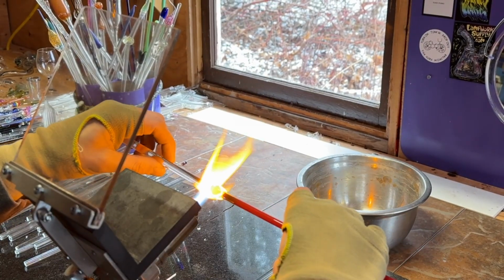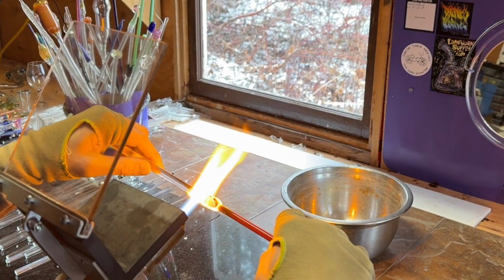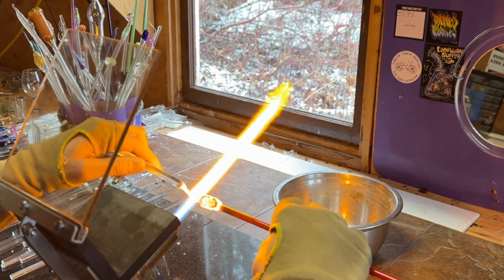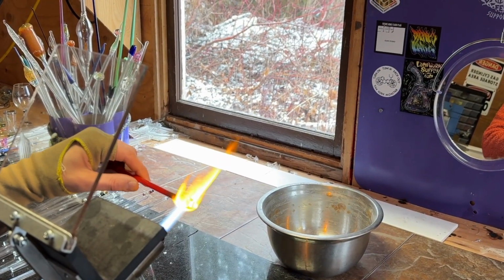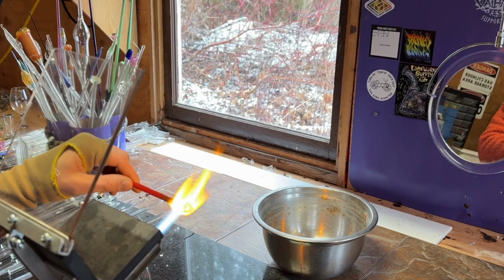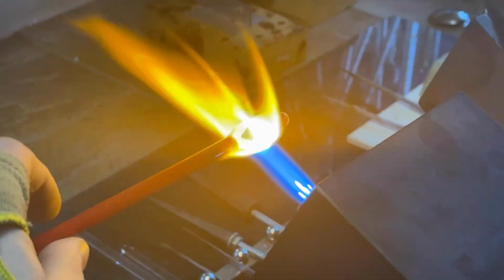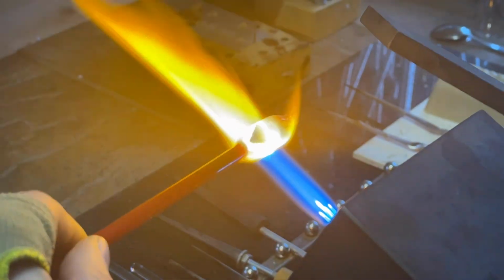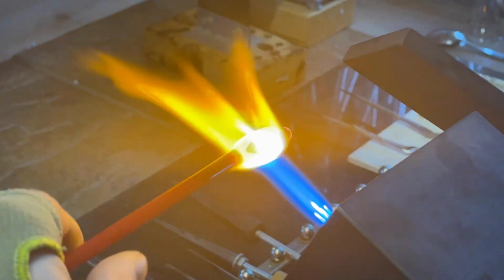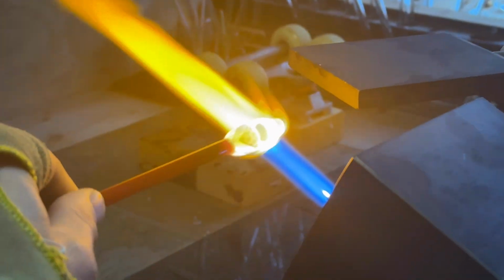We are stretching that glass away. There's always a little bit extra glass left on the bottom, so once again we'll pick up a rod or a set of tweezers and pick some of that glass away. Once again, this is another point where if you heat up too much of the pendant and start pulling glass away, you can stretch the mushroom, and if the mushroom's already the right shape, you really don't want to do that. So right here I'm going to use the paddle to actually bring the mushroom back in a little bit.